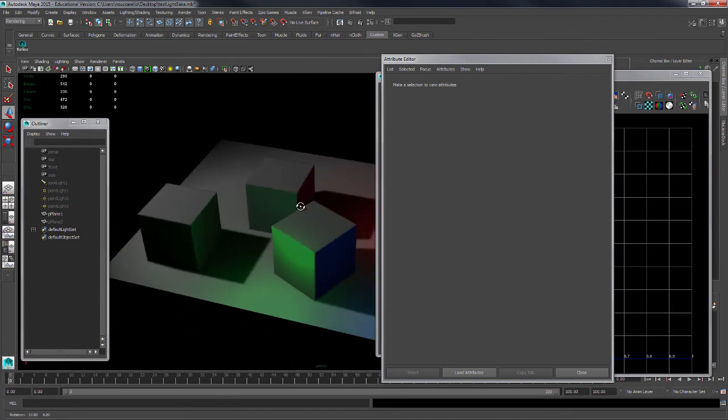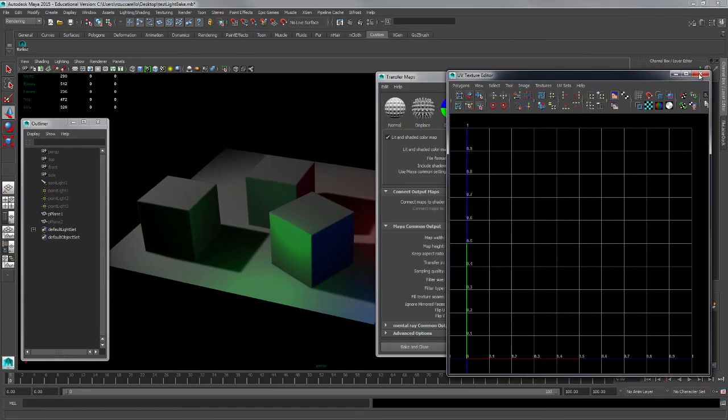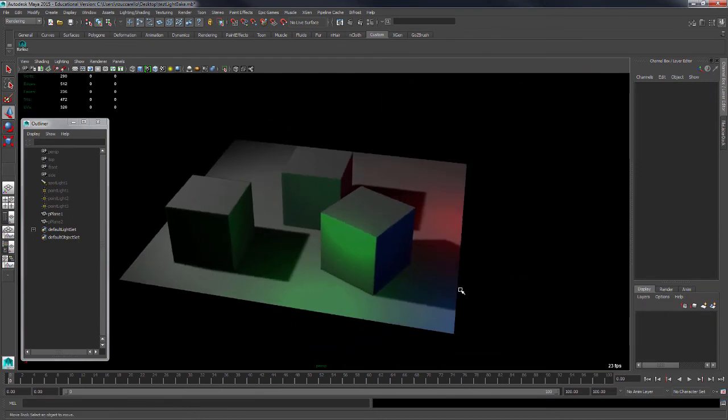So you could take this and throw this into a game engine and set up a material that is very similar to what we are looking at in here. But you can take this map and combine it with color information as well. So we could do that inside of an image-based program such as Photoshop or something like that. So it's possible for you to get this lighting information and have it fused with whatever color you're painting for things as well. So that's how you can quickly set up some lights inside of Maya and bake that down to a texture map that you can have inside of your model.